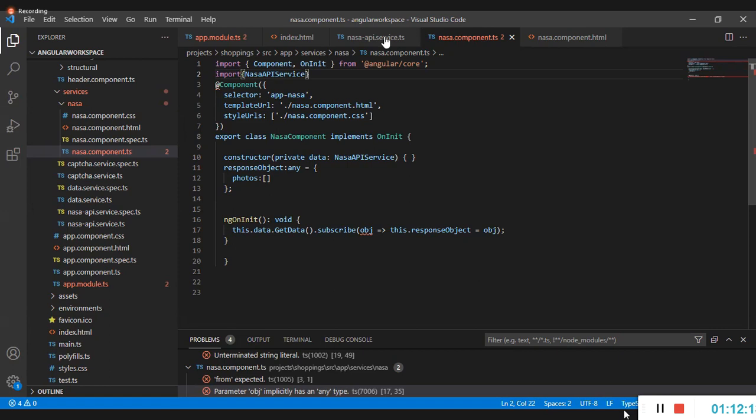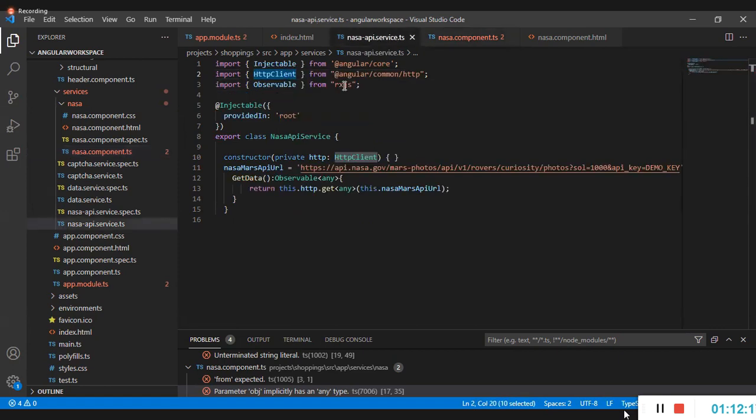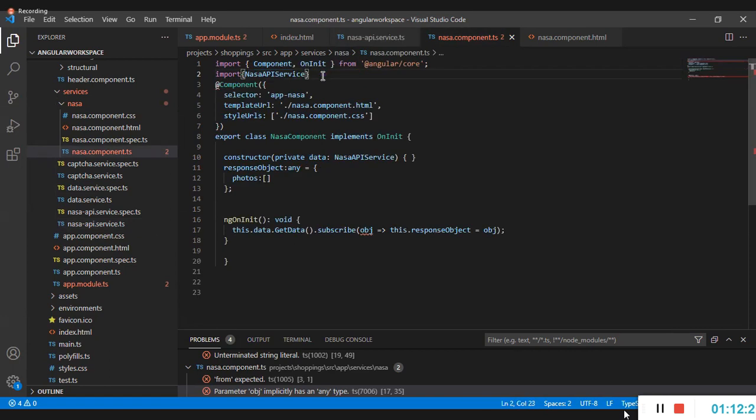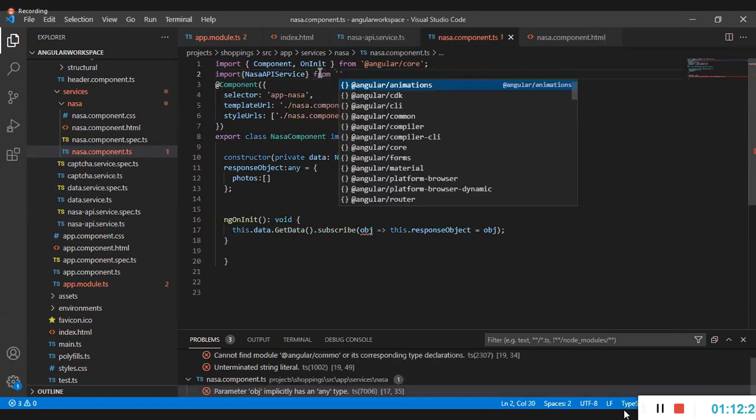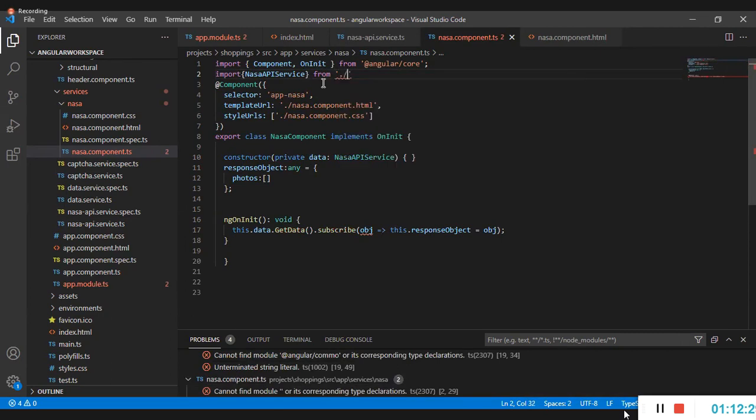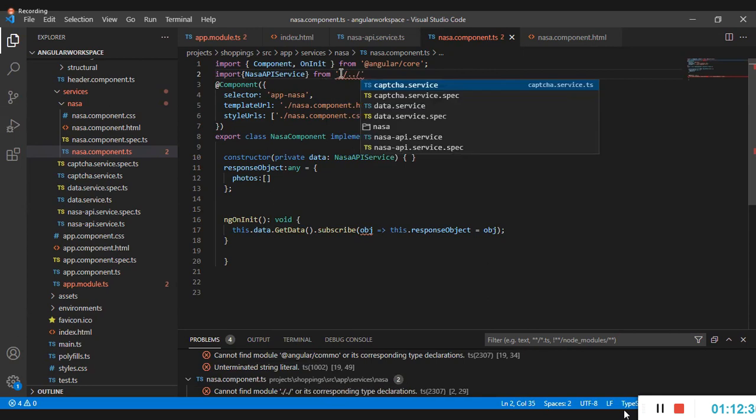From dot slash, dot dot slash. First dot dot slash, not just dot slash.